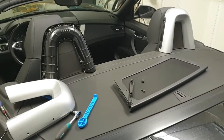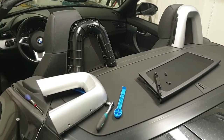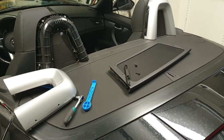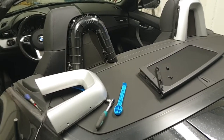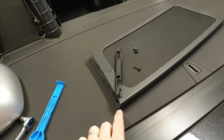Today I'm going to show you a quick video on how to remove the wind deflector on the E89. I thought this was going to be quite straightforward, but as it turned out I hit a snag on the way. Managed to solve it, and I'm just going to show you how it's done. As you can see here, the wind deflector is just spring-loaded.